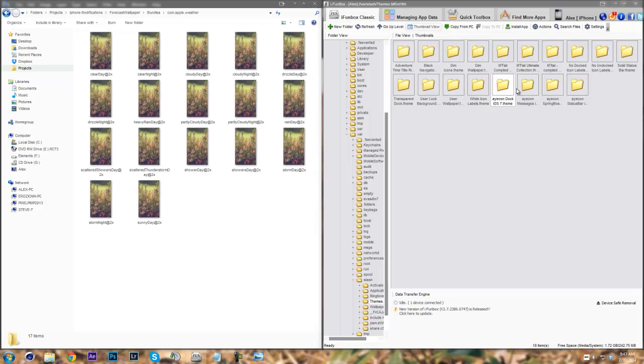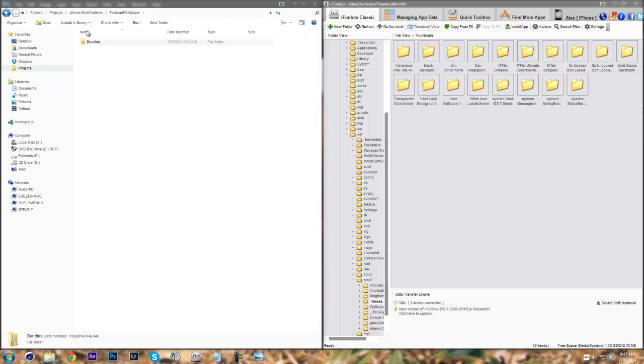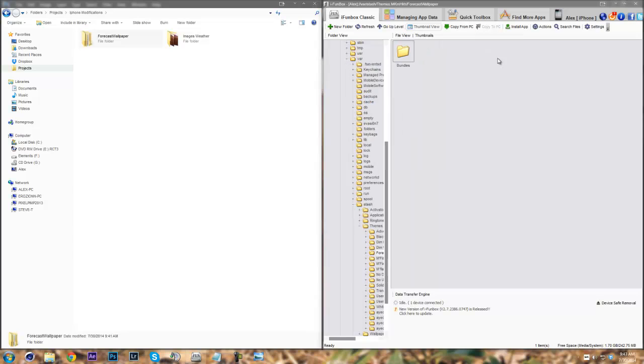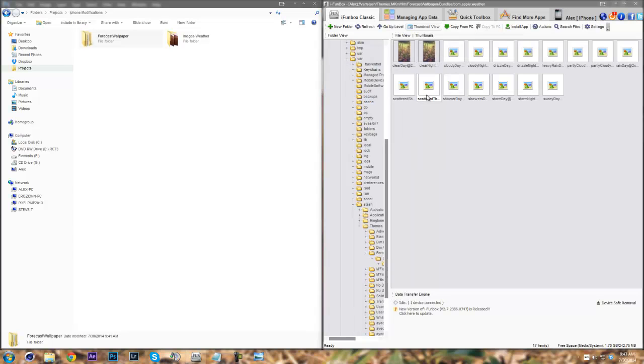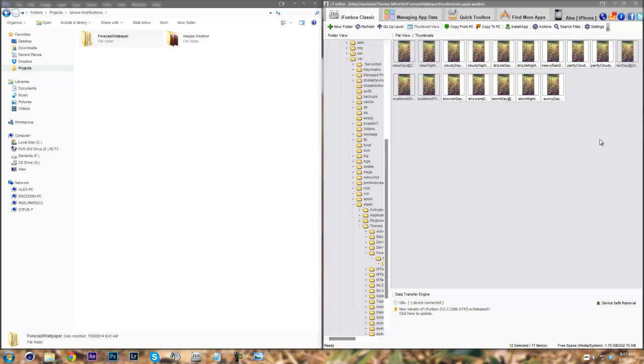So inside the themes here is where you're going to want to drag your original folder you made, called whatever you wanted the theme to be called. So for example, mine's forecast wallpaper. So all you have to do is just drag it right in there, and there you go. If I just open this real quick, you'll see that we have that theme.